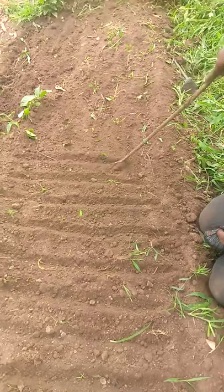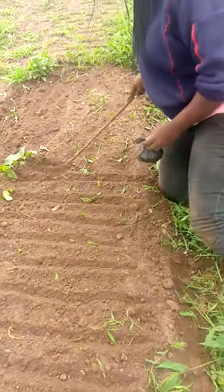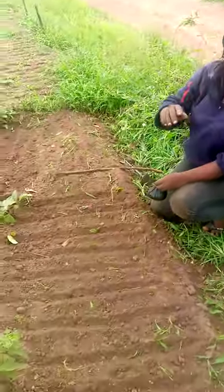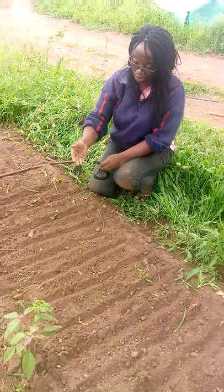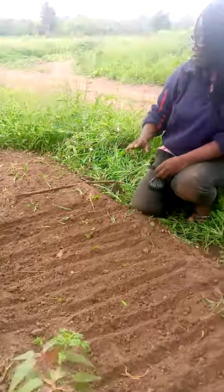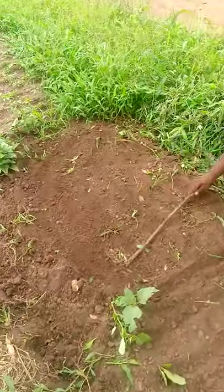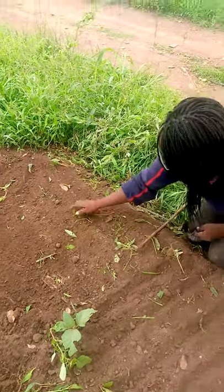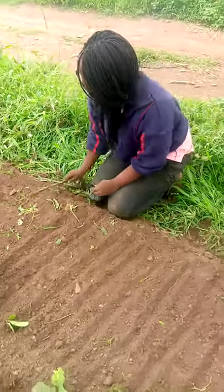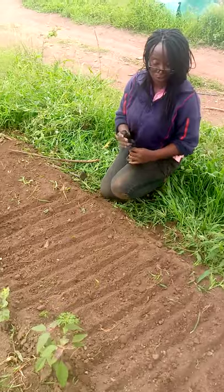I'm thinking we should do a small demo of the broadcasting method as well. The advantage of this linear system is that you place them on a line and the weeding will be easy. If you want to start weeding the nursery, it will be easy to maintain. If you want to add manure, it will be easy to add manure in the middle after a week. The broadcasting system is the one commonly used by rural farmers — you just put it there. In the linear method, the seeds will not compete with each other because you arrange them serially, so the management is good. In broadcasting, the seeds will compete with each other. So this morning, we are going to be practicing the two methods during this practical class.